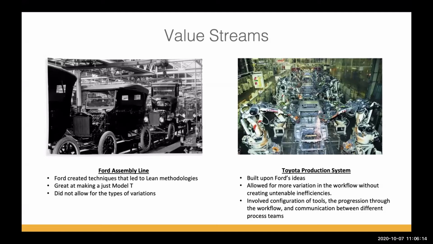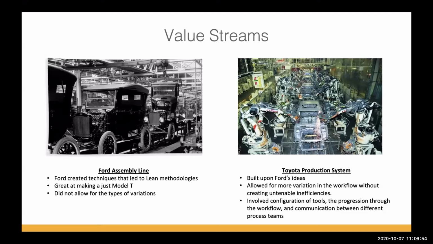So it was a game changer when you were producing something that you kind of knew the end result. It was great for making Model Ts, but one thing it wasn't great for is variation. Back when the Model T was being created, there was basically one car. It was the Model T. There were a few other ones, but that's what Ford was producing. As time evolved, after World War II, and the variety of cars came out, there needed to be a system that was built that allowed for more variation, but also eliminated the waste, which is really kind of the main principle in that lean production.